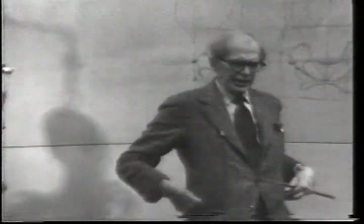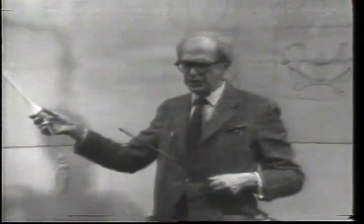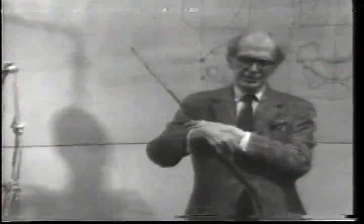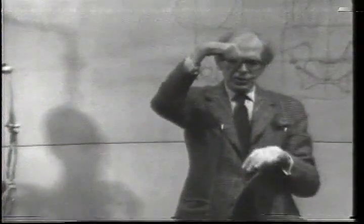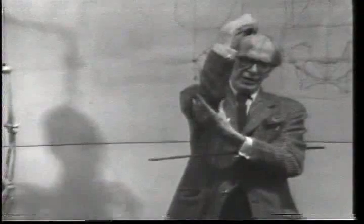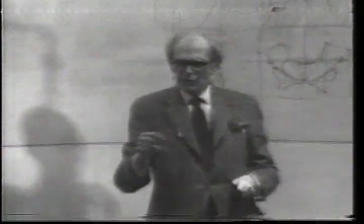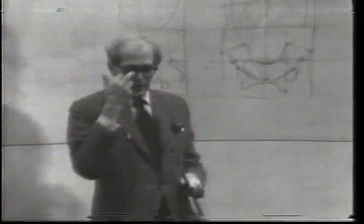There's one thing in particular when you draw the arm — you have to know where these condyles are, these bumps, otherwise you don't know how much the upper arm has rotated. Frequently the model puts her arm in some peculiar position — the thing to do is put your arm in that position, just feel yourself. They are very, very obvious when you feel them. In many ways, your fingers are much better for shape than your eyes.